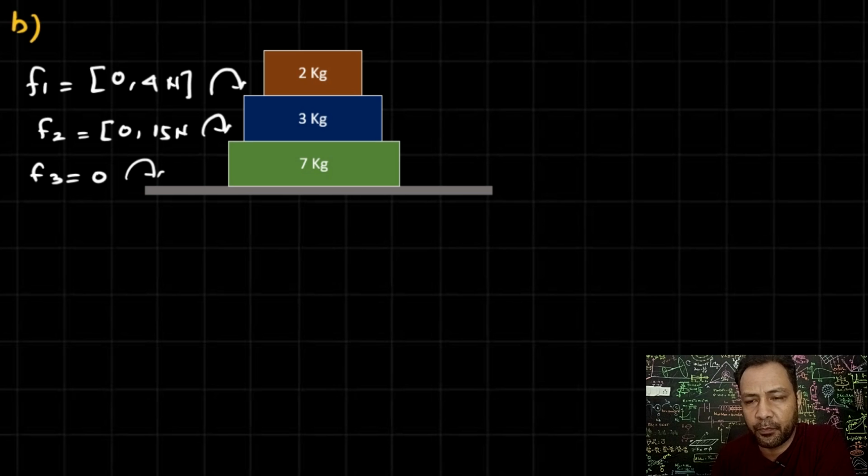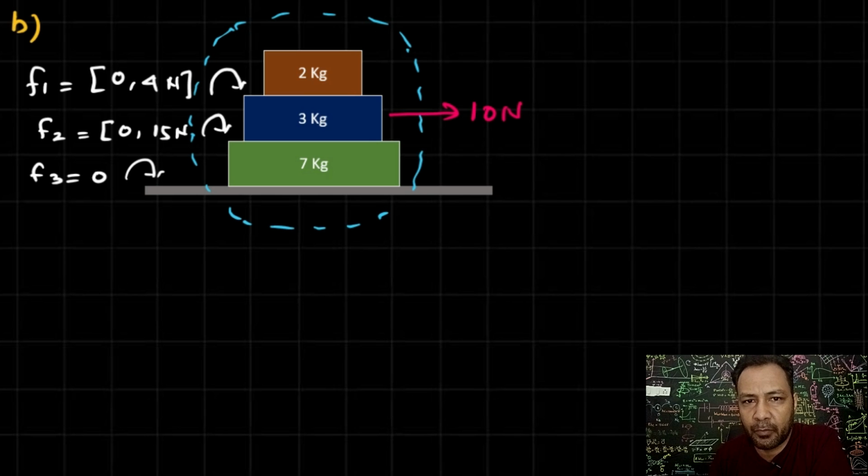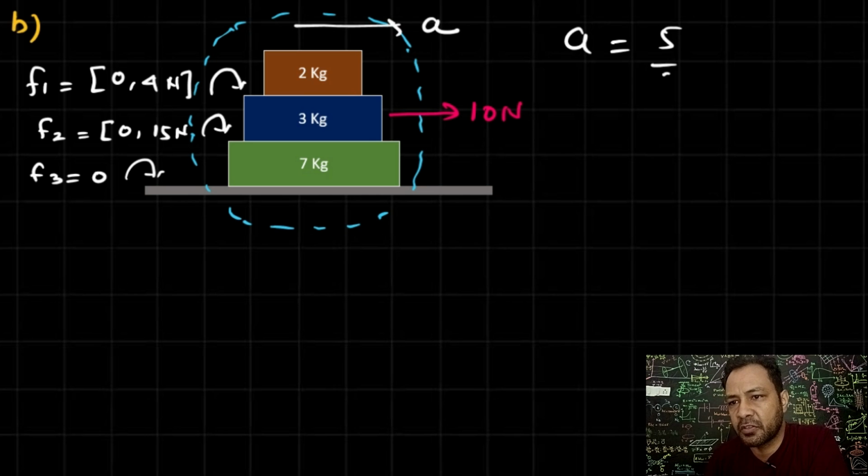And now we have to apply force on the middle block. So suppose the 10 Newton force is applied on the middle block. The same way, let me assume that this whole system is moving with a common acceleration. The common acceleration would be the net force upon total mass. The force is the same, only the block has changed, masses are the same. So the common acceleration would again be 5 by 6 meter per second square.